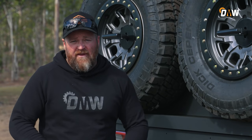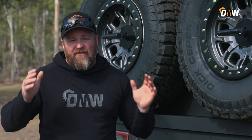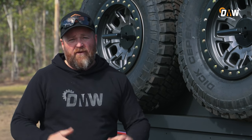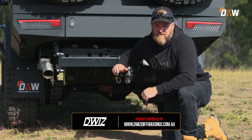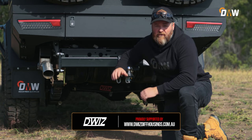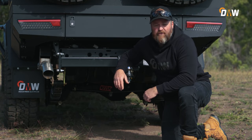Another thing to note about these wheels, they're all the same offset because we've done the diff correction with the DWIZ diff in this for our 4.499 GVM upgrade. The diff housing replacement doesn't just correct the wheel track, but it also gives you a higher load rating on your axle load as well.